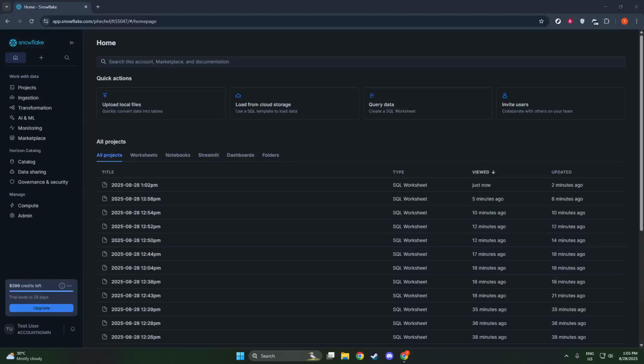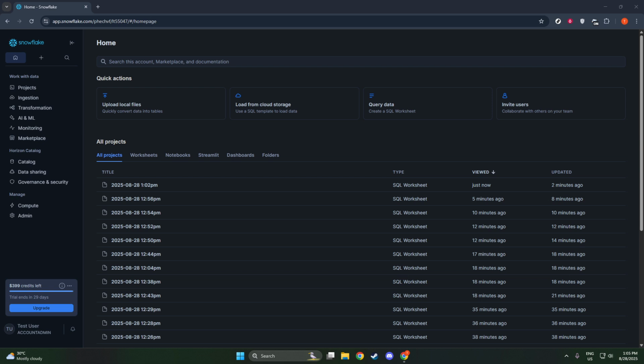In today's video, I'm going to teach you how to rank in Snowflake. If you're diving into the world of data analysis, mastering how to rank rows efficiently within a dataset is a valuable skill. Snowflake, a powerful cloud data platform, offers a very flexible way to do this using window functions. The rank function, in particular, is a go-to tool when you need to assign a rank to each row based on your specified sorting criteria.